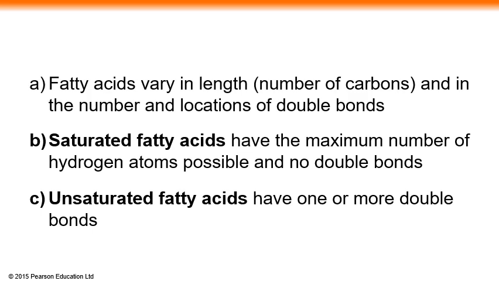They are connected to the maximum number of hydrogens because of only single bonds between carbons in the hydrocarbon chain. However, if they have one double bond between carbons, or more than one, two or three double bonds, then we call that fatty acid or fat molecule an unsaturated fatty acid. So unsaturated fatty acids have one or more double bonds between carbons in the hydrocarbon chain.